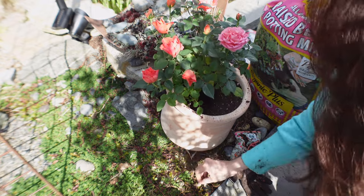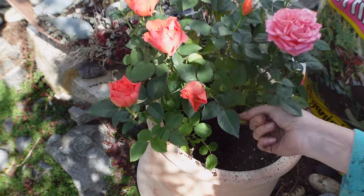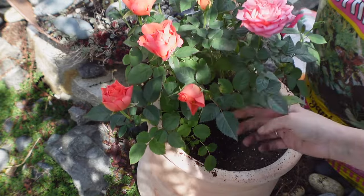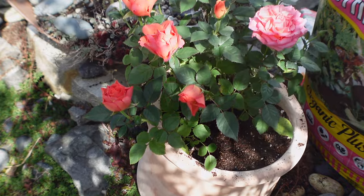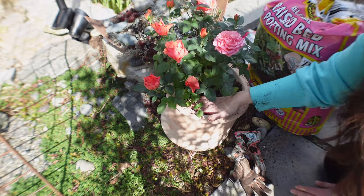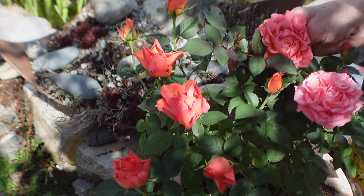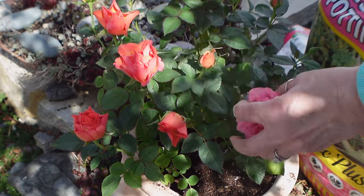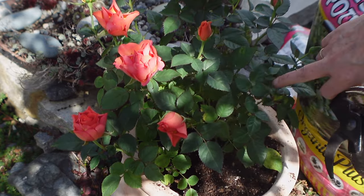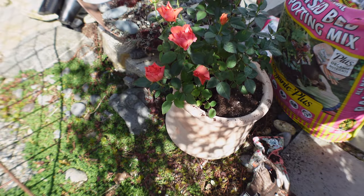I'm going to get rid of any yellow leaves — same as any other rose. I'll take them off so the strength goes to setting the root. I'm going to get rid of anything that's weak or kind of yellow in color, and I need to go get the pruner and cut this one. Remember the five leaves — these are three leaves, so I go to the next one, and that's the five: one, two, three, four, five. So there, that's ready. I'm going to water it once I put it in place.